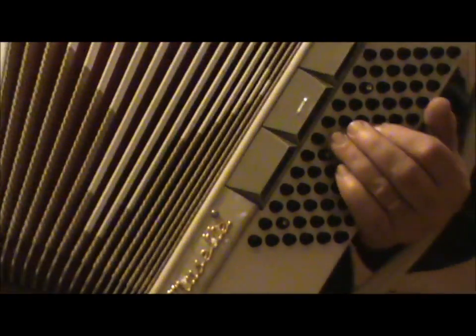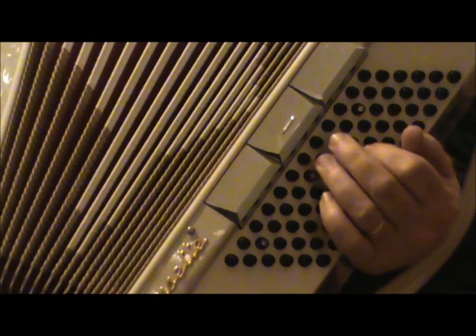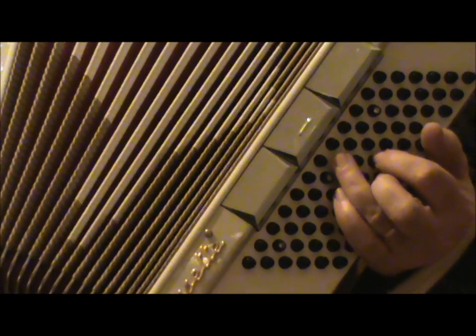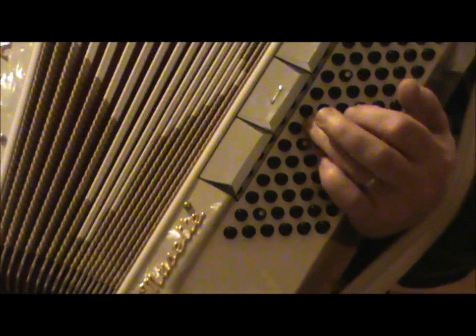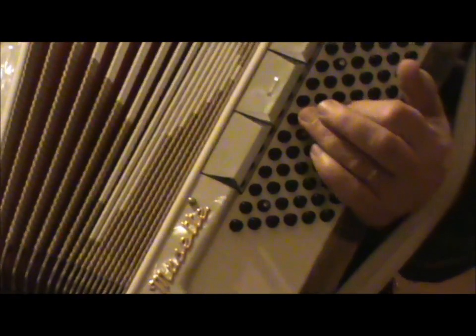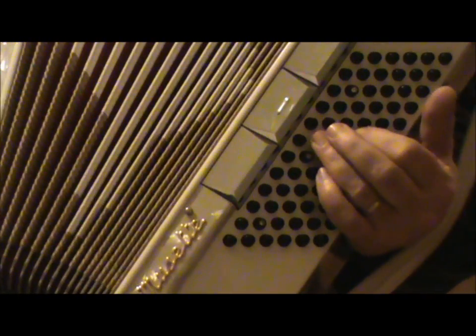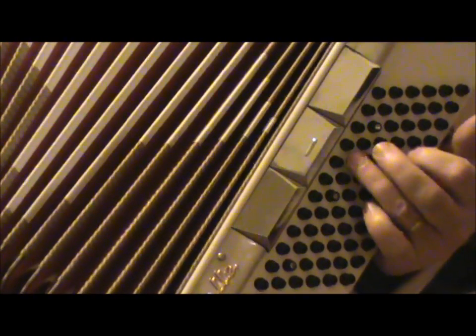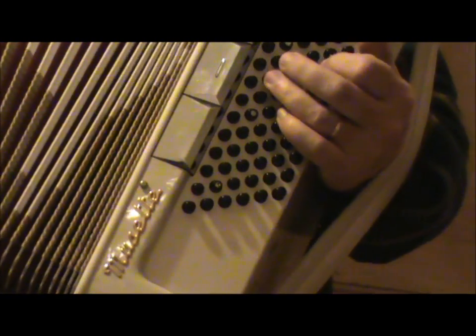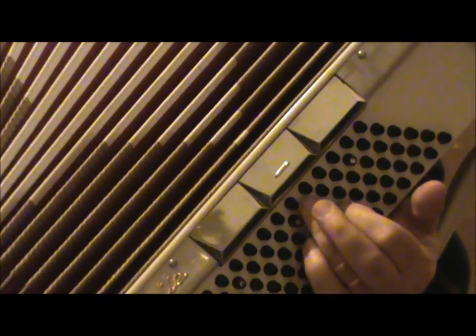that's quite simple. We have G minor for ages. You can either switch the bass like that, or stay on the same bass note. Up to you. Still G minor to D7. Stay on D7. Back to G minor.